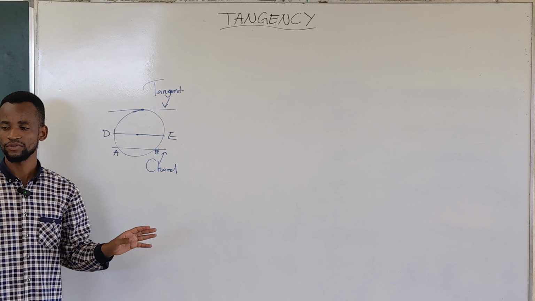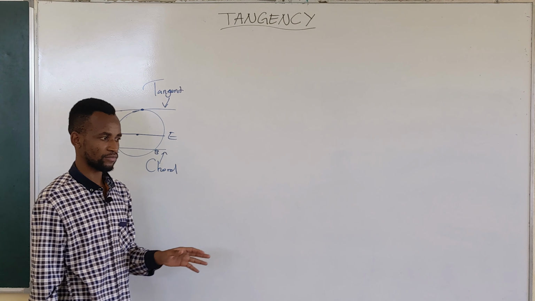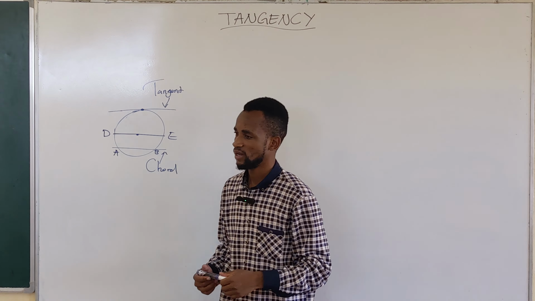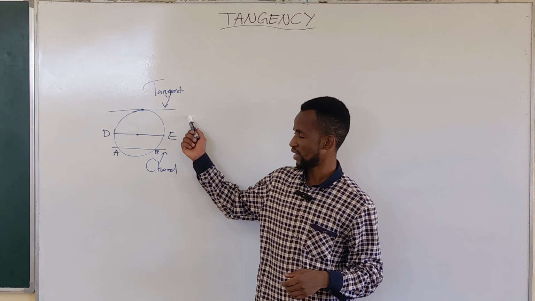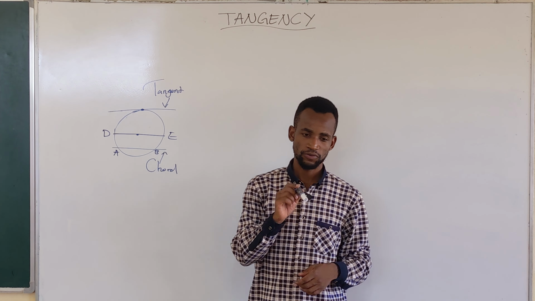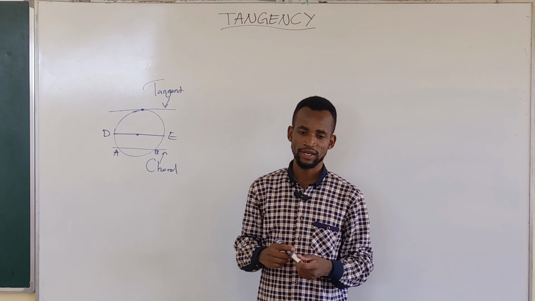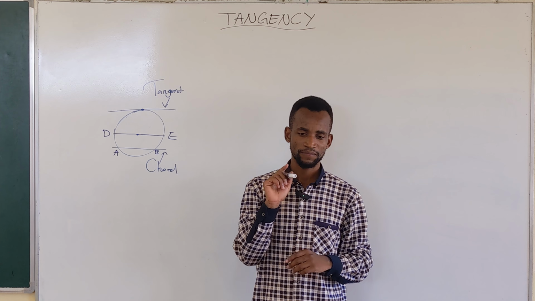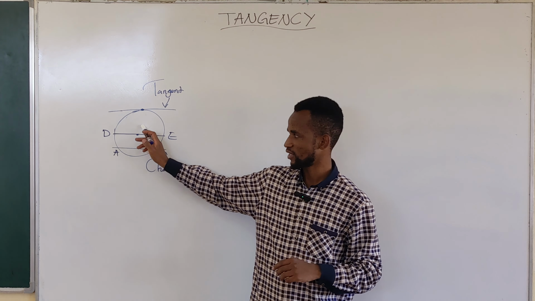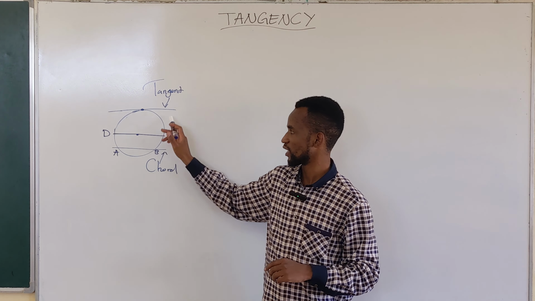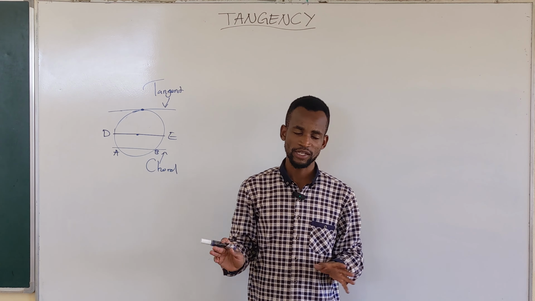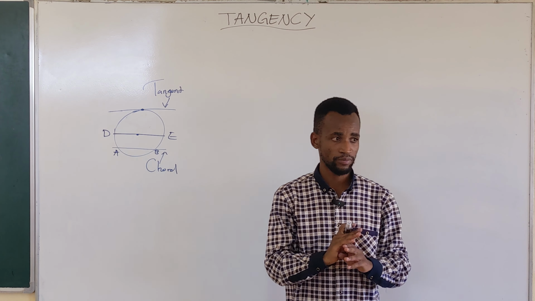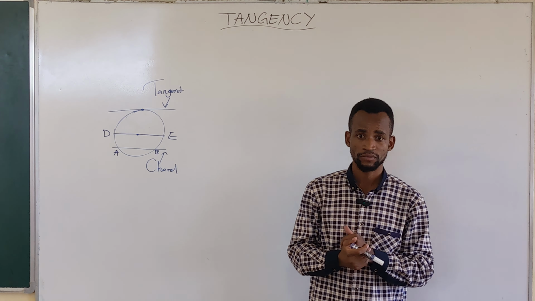Two different properties. So whenever you're constructing a tangent, or you're drawing a tangent like that, you put into consideration the fact that it should not cut the circle at 2 points. It should just touch the circumference of the circle at one point. Whether it's drawn like this or it's drawn like this, it should be touching the circumference of the circle at only one point. Very important point to take note of, right? Okay.